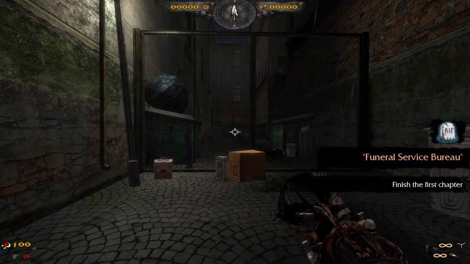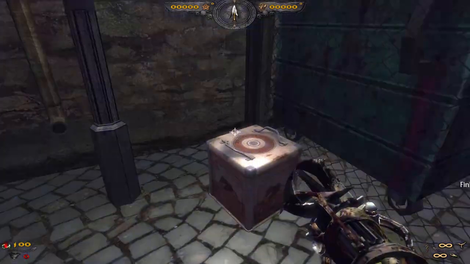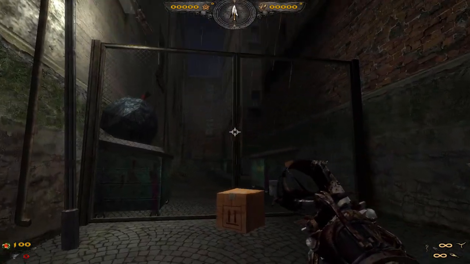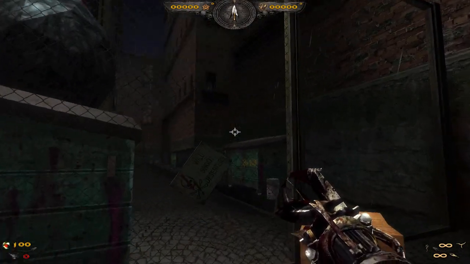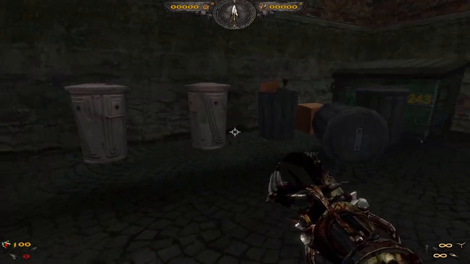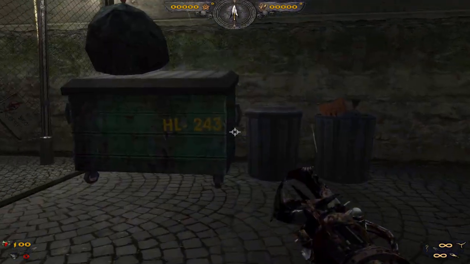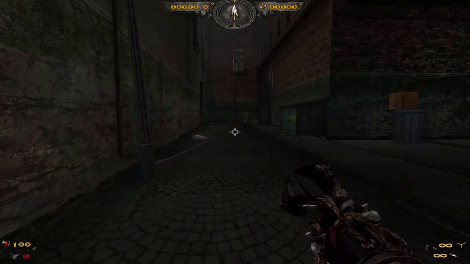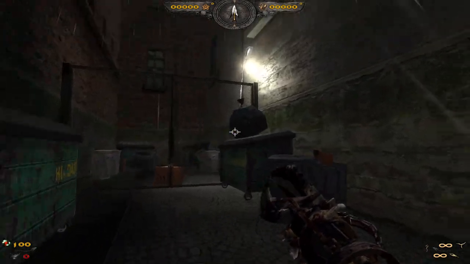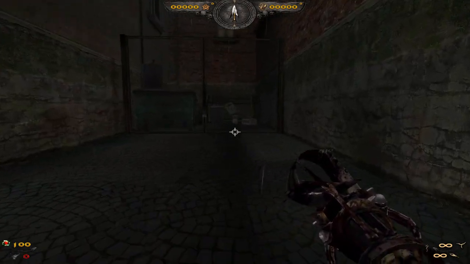Alright. Oh, that's the achievement for completing the first chapter. There you go. We kind of start in a little bit of a different area. I mean, it's not different, it's just further back. In the old game, you start up there. We're getting the ball bearing bomb ammo, so that means we're probably gonna get the bolt gun here soon. It's over here.